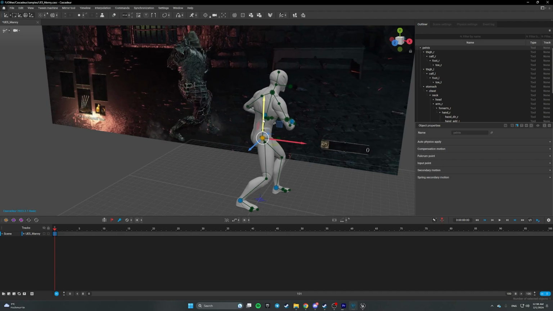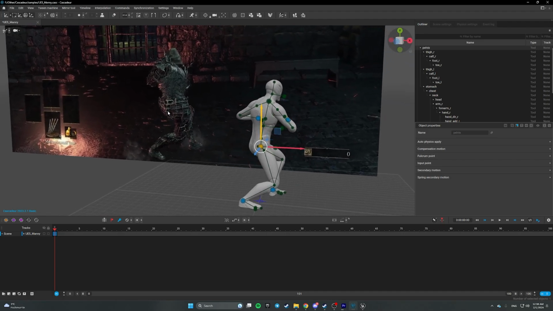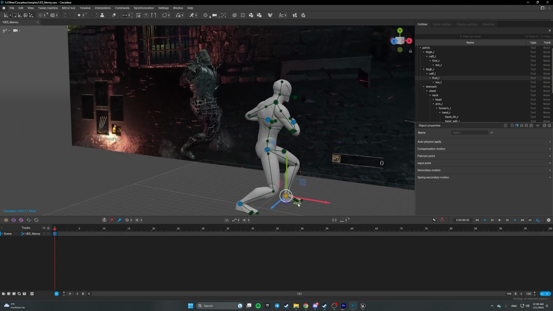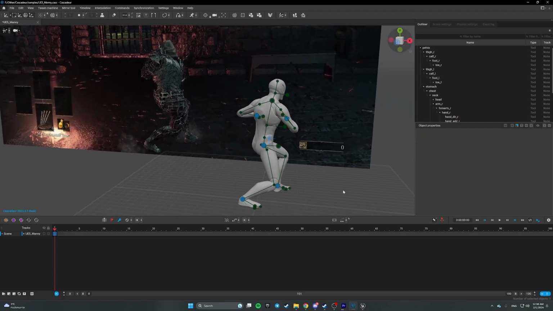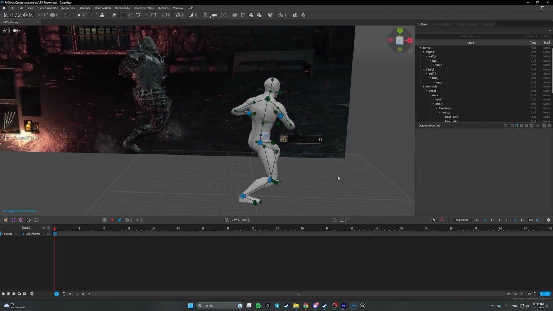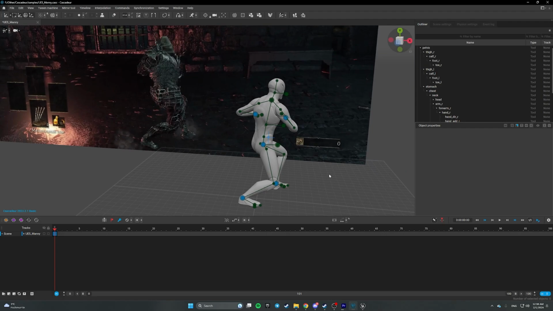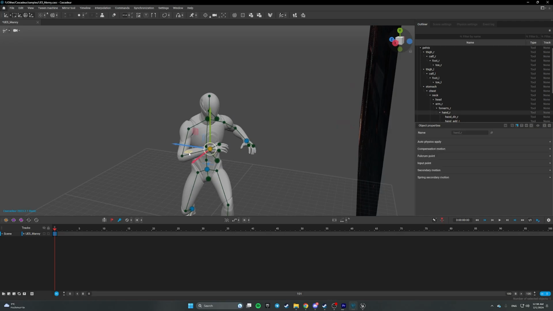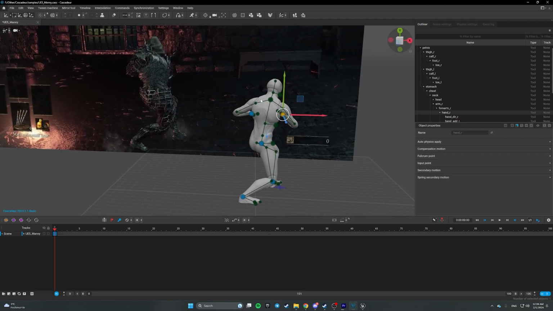The pelvis a little bit to the bottom, and it should be moved a little bit further, and this leg also a little bit further, like this. Also, the shoulders should be rotated a little bit more, like this.